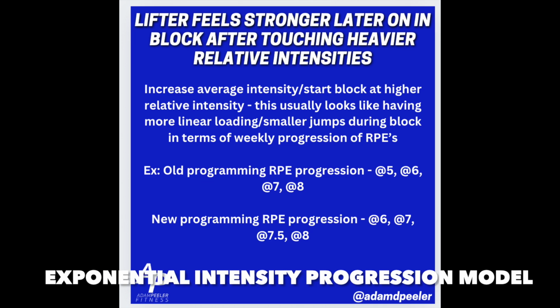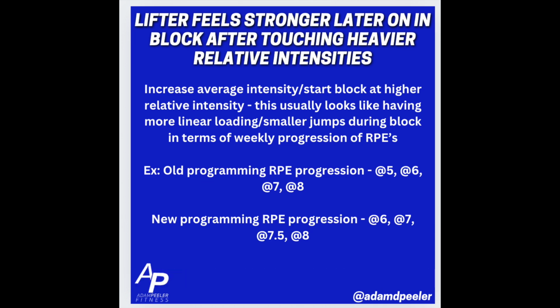So the first question that you have to ask is, how does this person need to progress their top sets? How do they respond to intensity across a training block? And you're going to find that you're going to have one of two types of responses. You're going to have one, which I would call the exponential intensity progression model. And this is the person that needs to start off with lighter loads and keep things rather light throughout the majority of the training block as they are building strength. And then they're going to have a big jump into that last week of training.